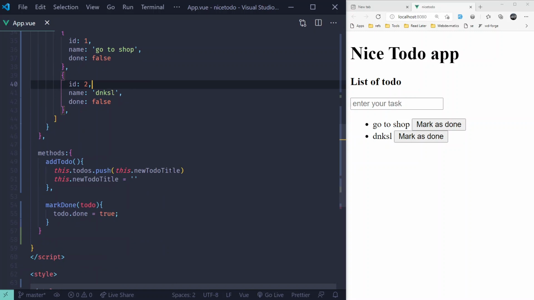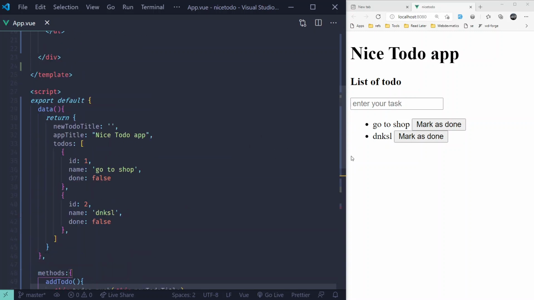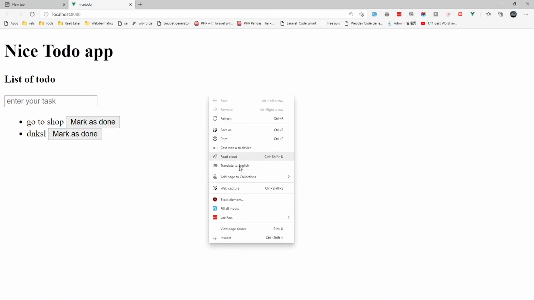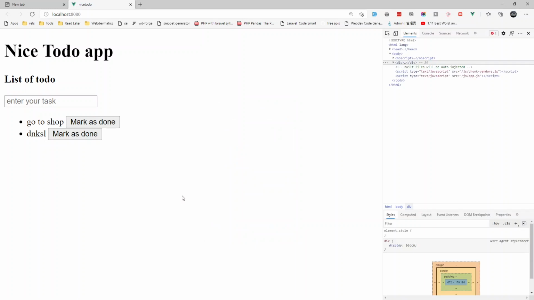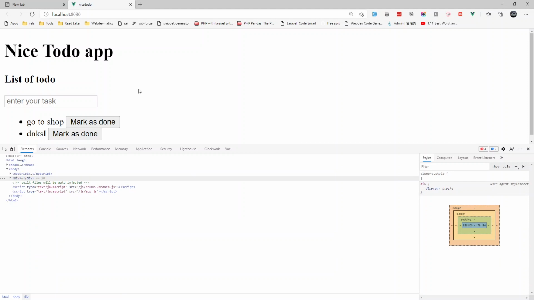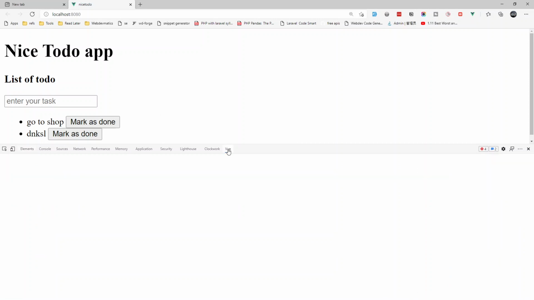So now let's see this in action. There is no way to visually show the user that it is marked as done or not, but I'll show you a cool dev tool that is quite handy when you are working with Vue, which is Vue DevTools. Just search for Vue DevTools and install. It is a Chrome extension. How that will help us is if you go to inspect, whenever you are inside a Vue application, it will show the Vue tab.